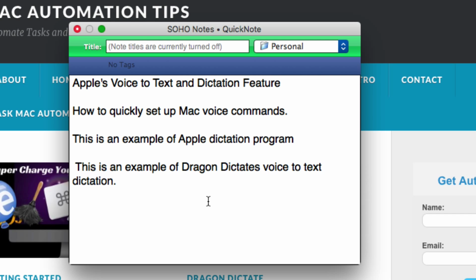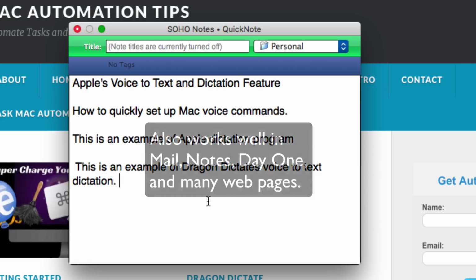All right, so now that's not the best example of Dragon Dictate in terms of this ability, but you see where I could edit that, edit some of the problems they were having. Basically what has happened here is I was dictating inside a non-supported application. For the most part, you can dictate in any application, but it works best in applications like TextEdit or Microsoft Word or some web pages and that kind of thing. It works better there.